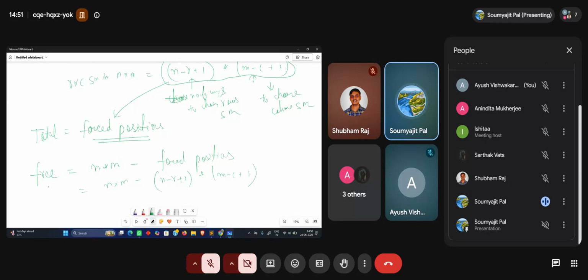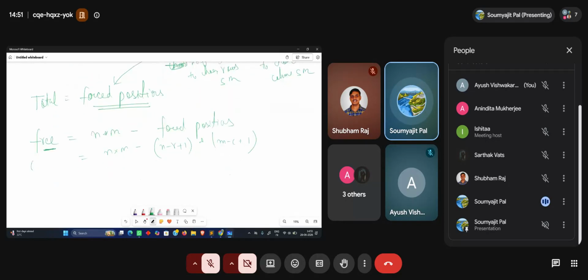Okay, so I have the total number of free positions. In these free positions, I can either place a 0 or a 1, so basically it has two ways. So the total number of matrices I can form is 2 to the power number of free positions. This is my required answer.